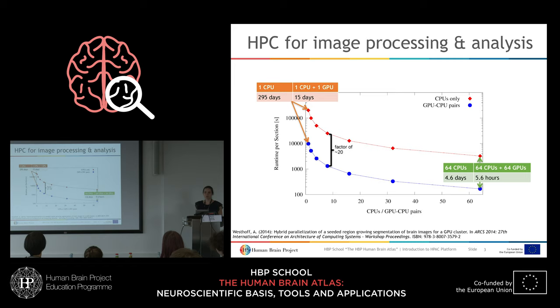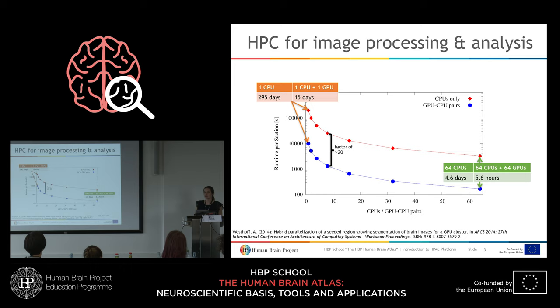process an entire brain. We've never done that; you measure how long it takes for two sections and you add up how much it would be for a full brain. There is no way you would do that. If you use a graphics card in addition, which was possible for that algorithm, it's already 15 days, so that's almost doable. But if you use a bit more, let's say 64 processors and 64 graphics cards, which compared to the size of a supercomputer is a tiny fraction, it's less than a working day. So instead of waiting a year for your result, you could do it in a day.